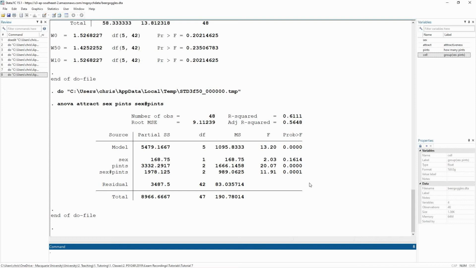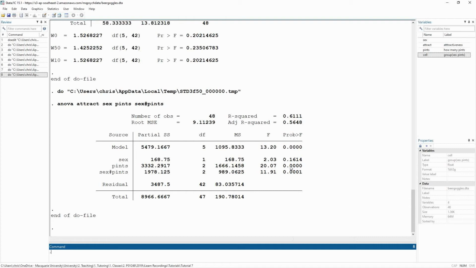So this is important. We have now gone, oh, we have a significant interaction. This translates to, okay, so the relationship between the amount of alcohol a person consumes and their attractiveness ratings seems to change depending on whether or not they're male or female. This is really, really important, because if the relationship between the amount of alcohol you've had and attractiveness depends on gender, then it might not actually make sense to average across gender and look at the main effect.